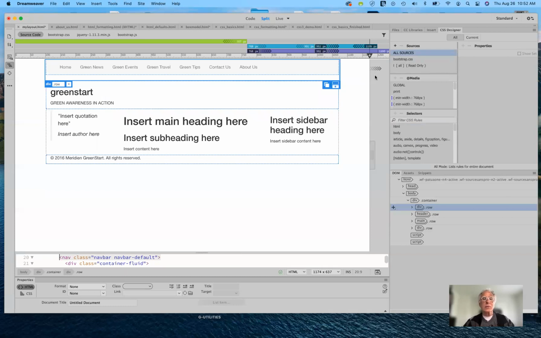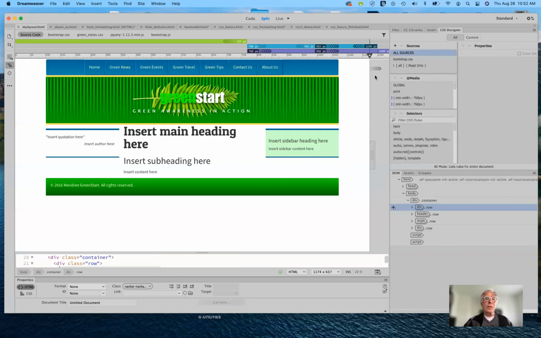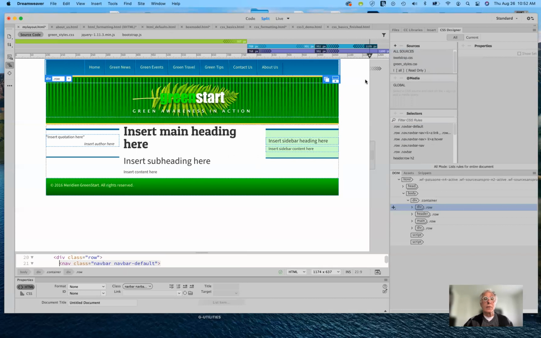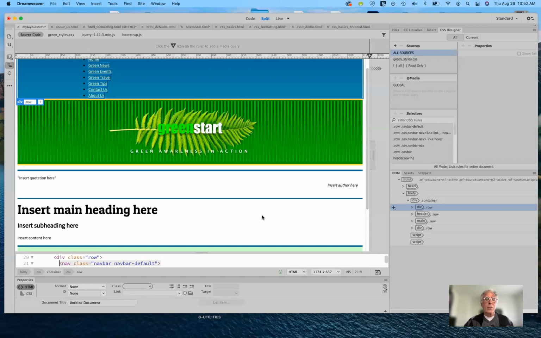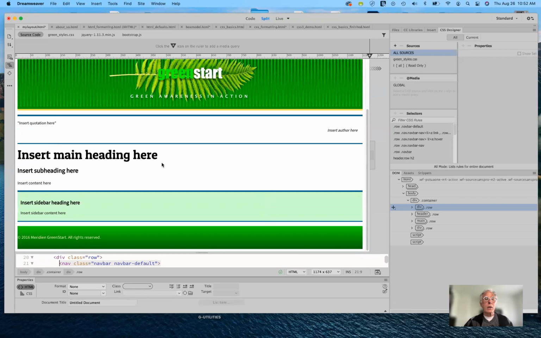So if I hit Command Z to bring that back, now it brought back the style that is linked to it. Likewise, the Bootstrap CSS provides the basic structure for our page and styling as well. If I were to remove it, now watch what happens. Okay, that nav bar, that nice nav bar that we had, goes away. The 3 columns that we had go away.